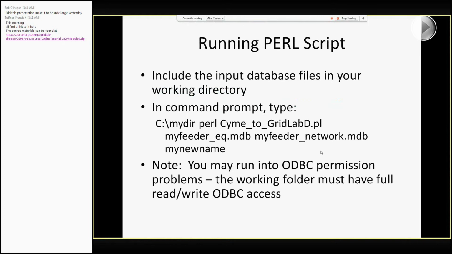And then, basically how you would run this is, when you look at the outputs from your database conversion from, say, SIME or Synergy, you'll get two files. One is usually like an equipment database, and the other is the network itself. You can see they're both in database format. You just load that into your script and call it, and then basically it'll create a new GLM with this name.